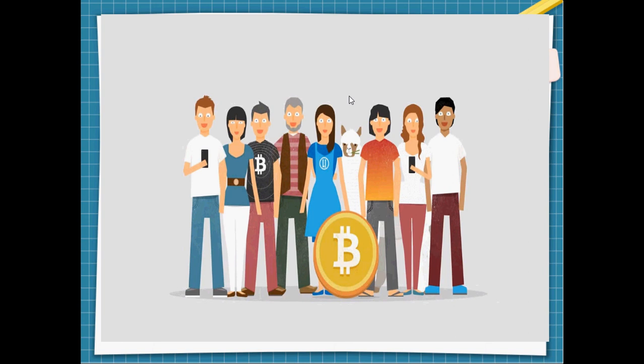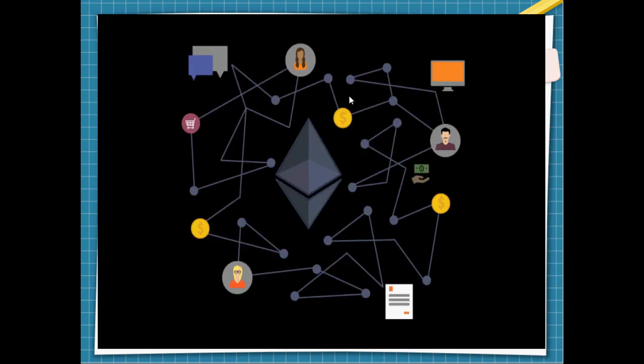So talking about Ethereum, Ethereum was designed to be much more than just a payment system. It is a decentralized system that runs smart contracts. These are applications that run exactly as programmed without any possibility of downtime, censorship, fraud, or third-party interference. The reward per block is around 5 ethers and it remains constant, unlike in Bitcoin, which changes. It does not halve. And Ethereum block times are currently 14 seconds as compared to 10 minutes in Bitcoin. So we can see the difference in the times taken in Bitcoin and Ethereum is very huge.